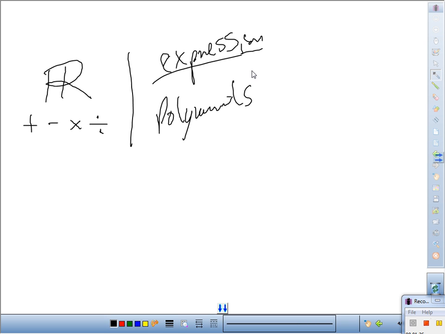From expressions, we did addition, subtraction, and multiplication of polynomials. The only thing that we have not gotten to is what? Division, which we'll get to later on once we get enough practice under our belt with those three. From there, we did a lot of stuff with exponents, also with expressions. Exponential expressions, different properties.